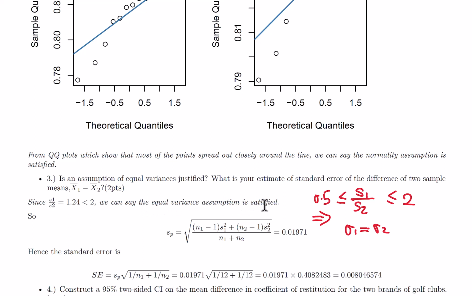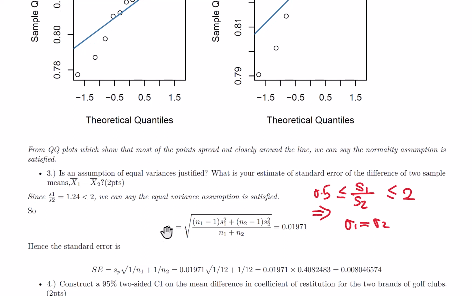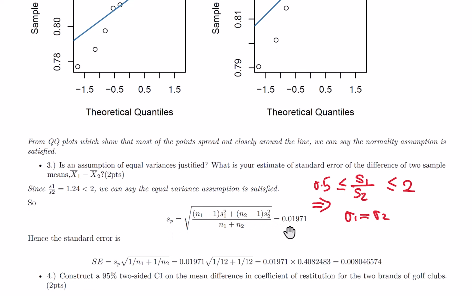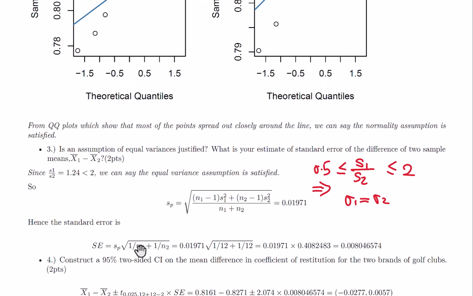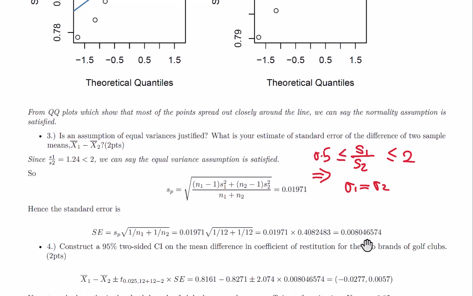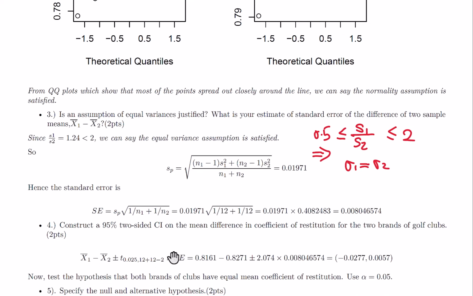So under equal variance, we could have the so-called pooled version of the standard deviation, Sp. This is the formula to do it. After we get Sp, then we get SE, which is little sp times the square root of 1 over n1 plus 1 over n2. We're going to use this one a lot of times. For the confidence interval, we have to use SE right here. Plug in the numbers.